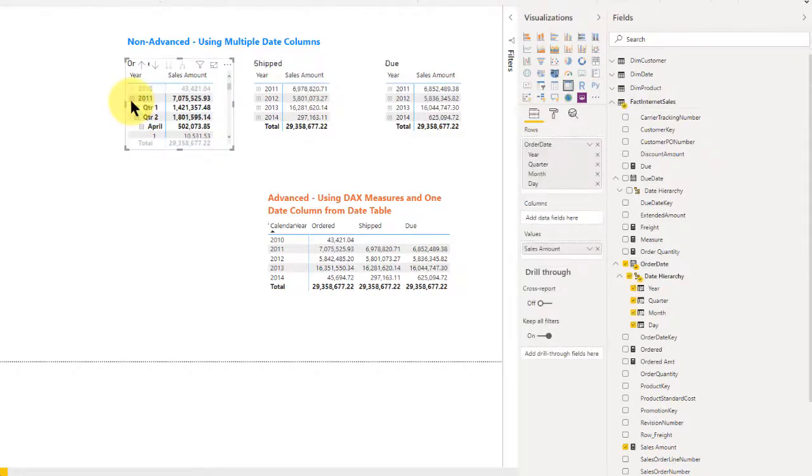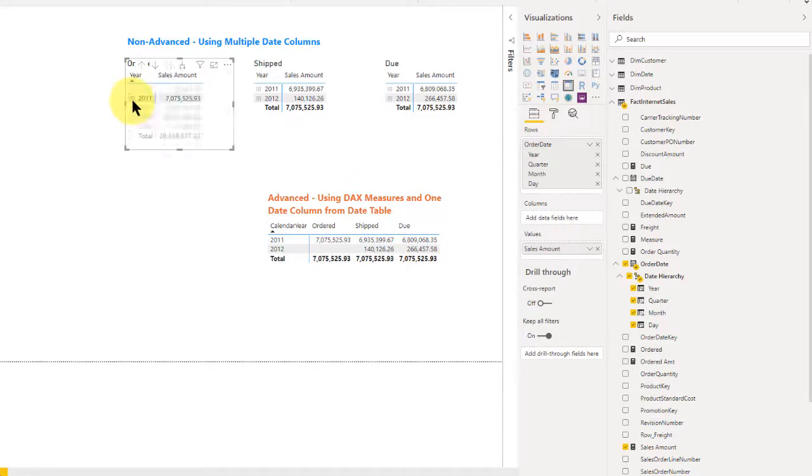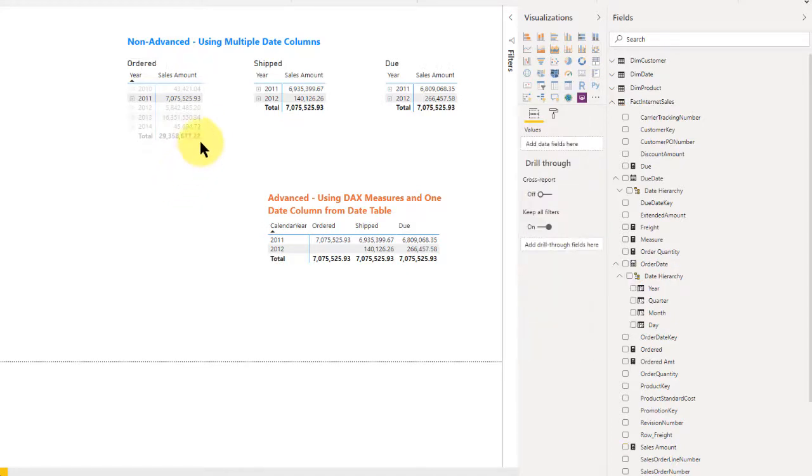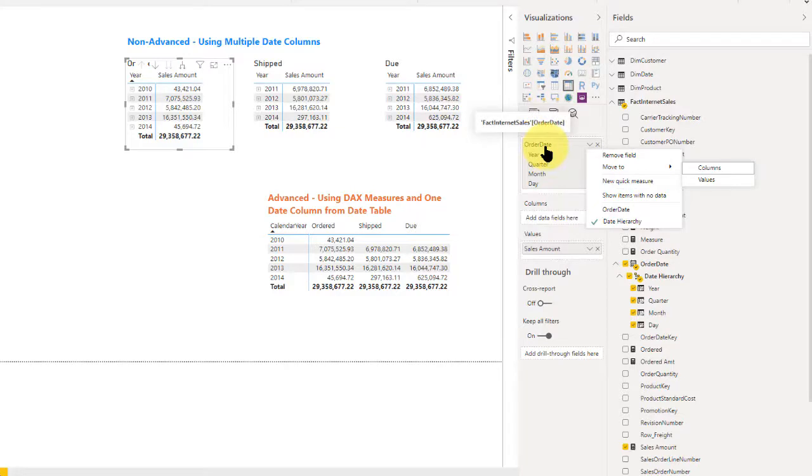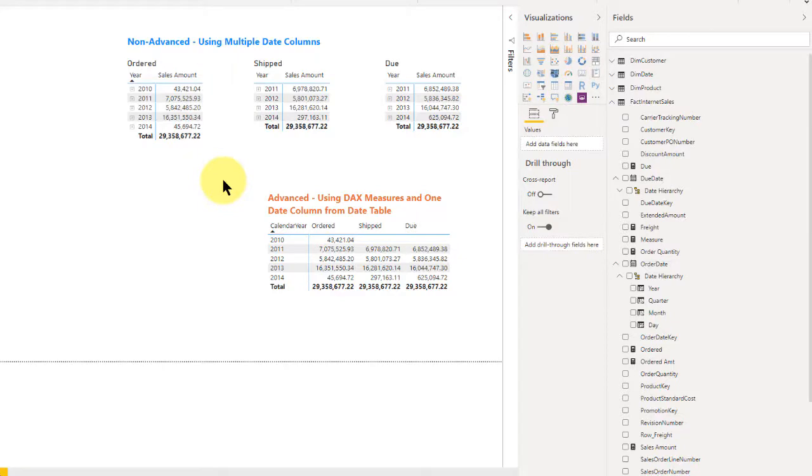All right, there are a few different things here that are not so cool, and that is when you place, let's say for this visual, and you bring in your hierarchy for order date, for example, you can't come in here and just change the names like you generally can, where you can rename. This says order date, or year, right? Although it's an order date, it doesn't show order date here. So I had to literally put in a title on the visual to show the ordered, and the shipped, and the due. It would have been nice if I could have just said next to the column ordered year or whatever like that.